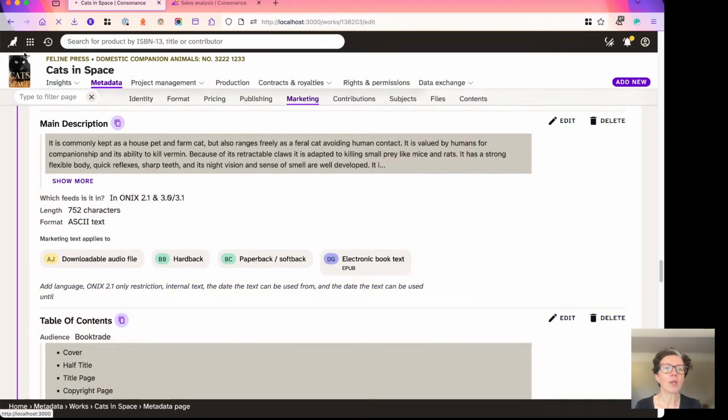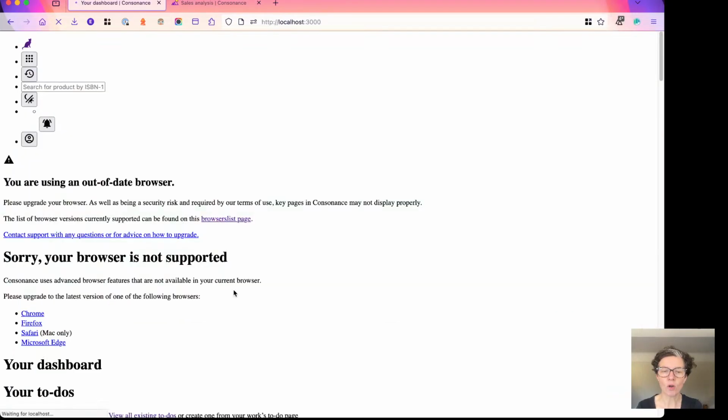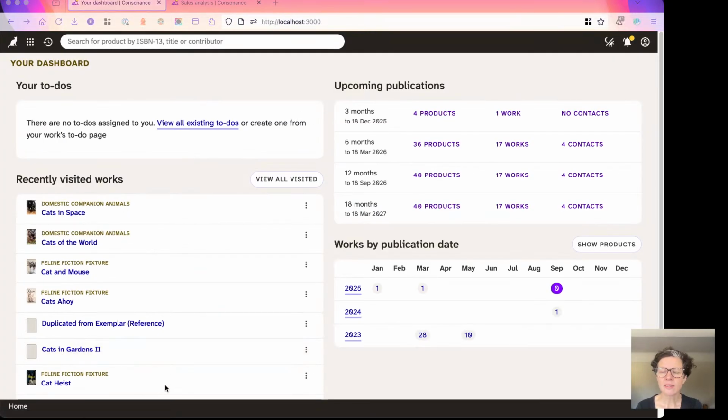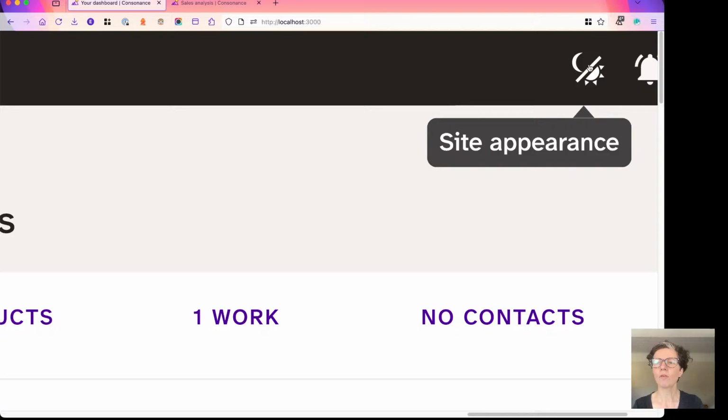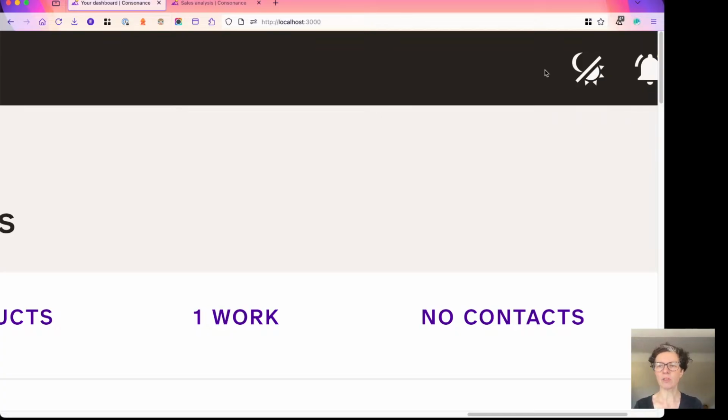Here we are on local, because this is not live yet, though it is perfectly possible that this will be live before the weekend. And if it's not before the weekend, it will be extremely soon thereafter. So the new feature is this icon top right, and if I hover on it, it says site appearance.